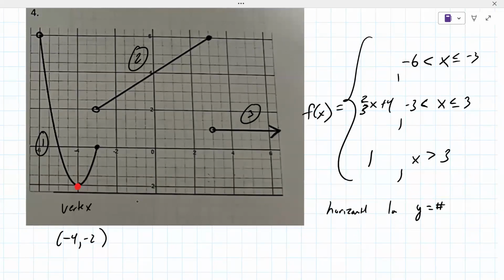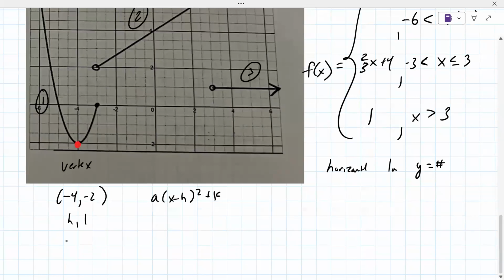Okay, so have you seen this vertex form? a(x minus h) squared plus k. Yes, I've seen a little bit. Okay, so these are the h and the k values. That's why I held off on doing this one, because it's totally different. a is 1, but we don't have to talk about why. It could be its own lesson.